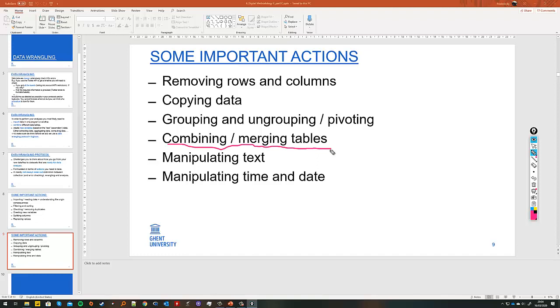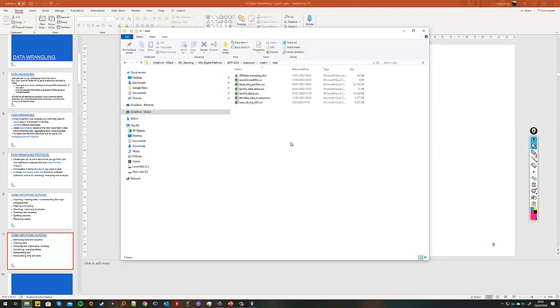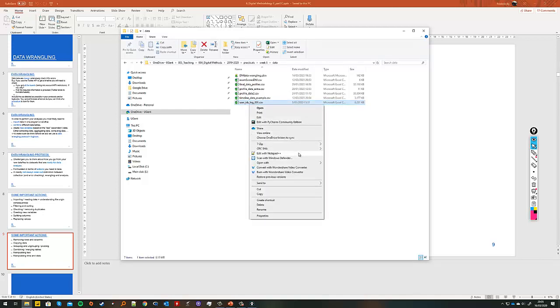And then also combining tables that have different kinds of columns but have one identifier or two identifiers in common. I'll make this more clear with an example. To do this, I will be using different data sets than I used before. The first one is the user ID log data set.